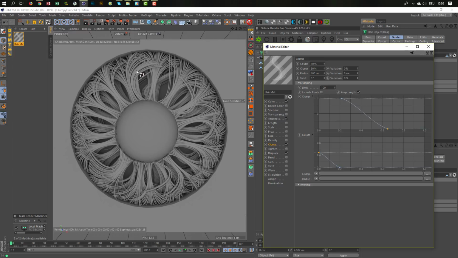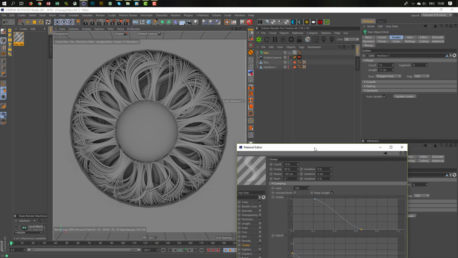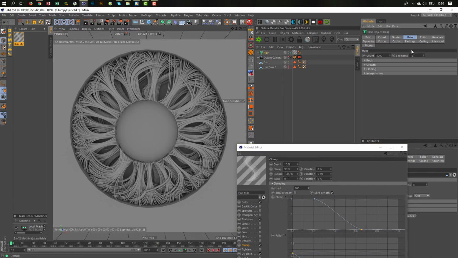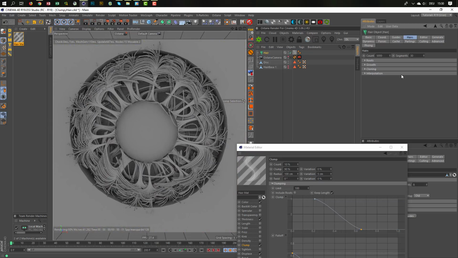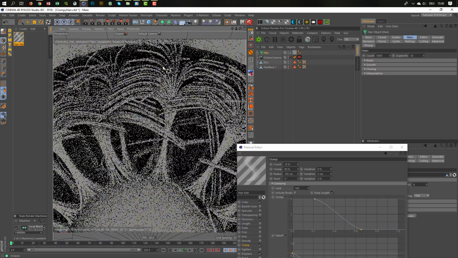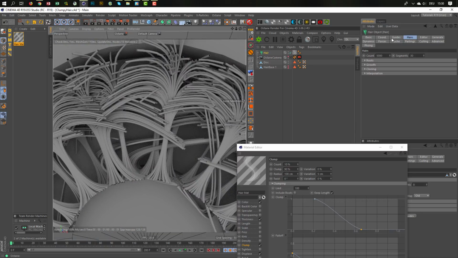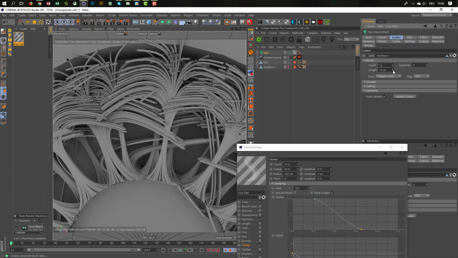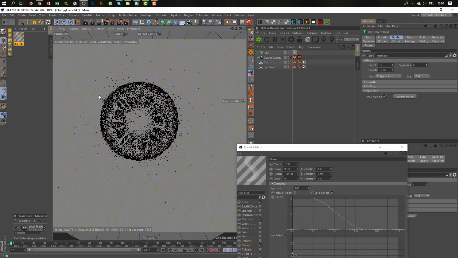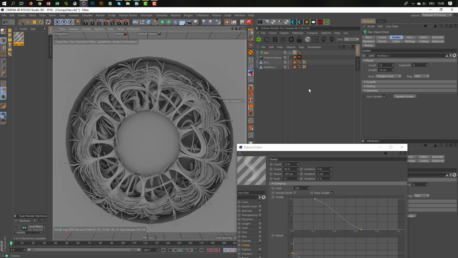We have here not really a round curve, so let's go to the hair, and in here let's go up with the segments. Here it's 30, maybe. Okay, this goes crazy now. I don't want it like this, maybe.